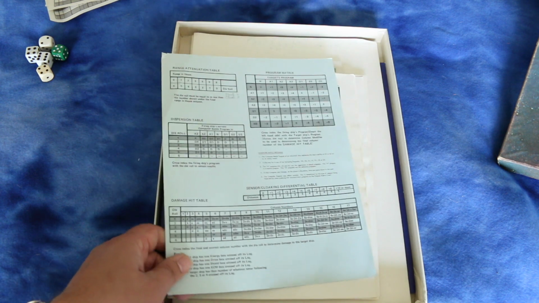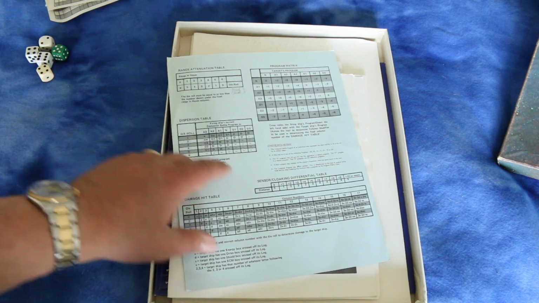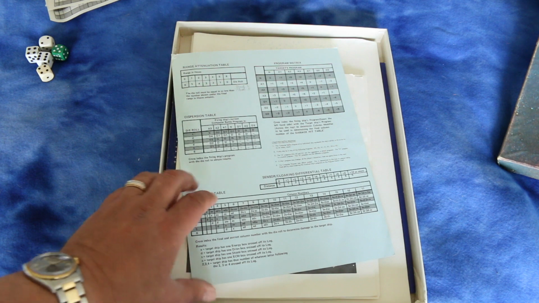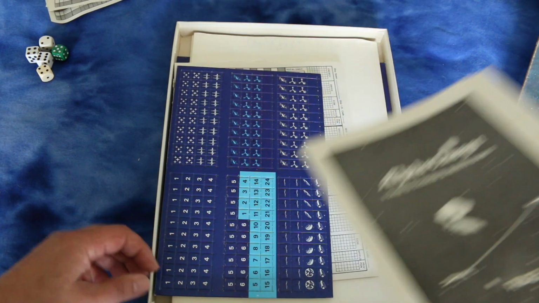And on the other side, it's got a range attenuation table, a program matrix, interesting, dispersion table, and a sensor cloaking differential table, and a damage hit table. All right, we'll do the rule book last.